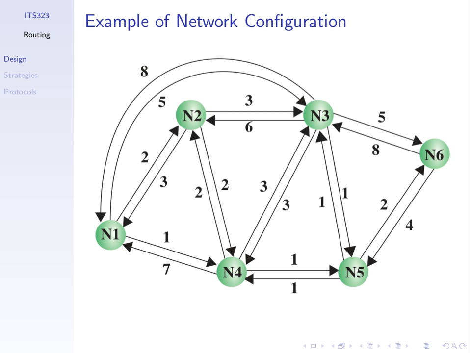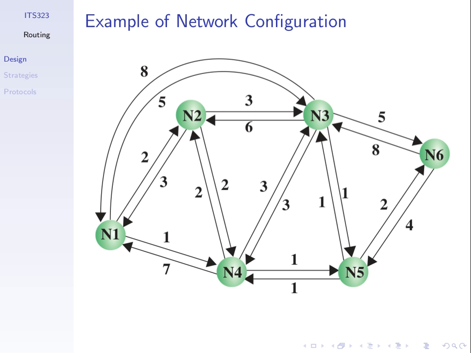Hops, delay, throughput could be another metric. Maybe these links have a capacity of 1 megabit per second. Or maybe this is 100, 1, 10, 1, 2, low capacity on this path, but here we have a higher capacity. That is, we can achieve a higher throughput along this path. So therefore choose the path that gives us the higher throughput. It's a little bit more complex to calculate or associate cost with throughput. We'll see that in another example.